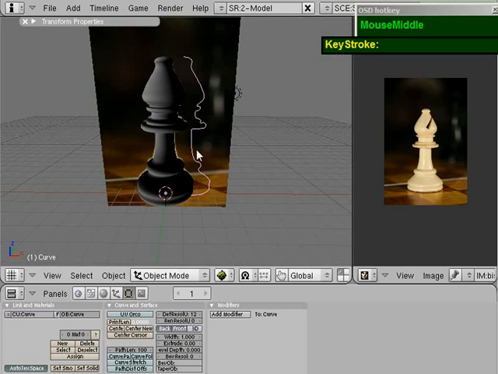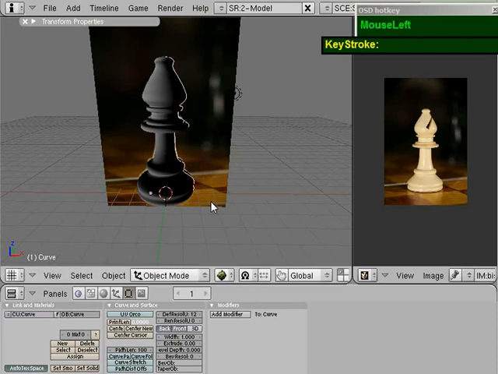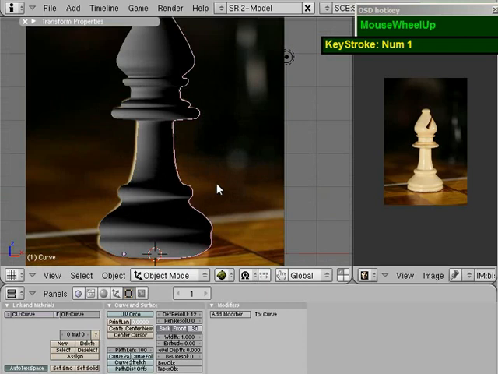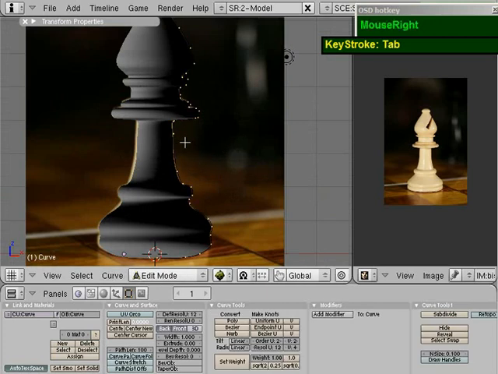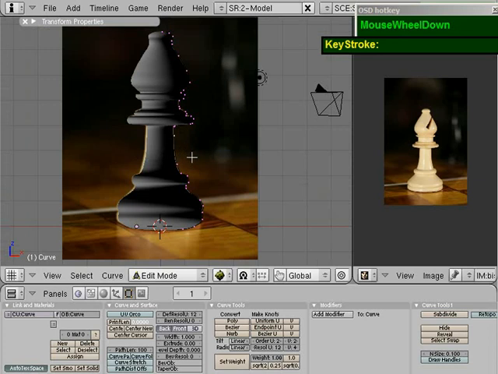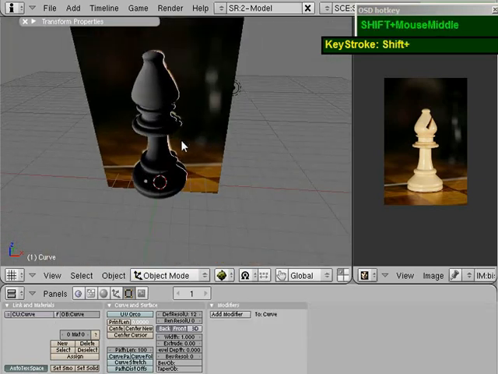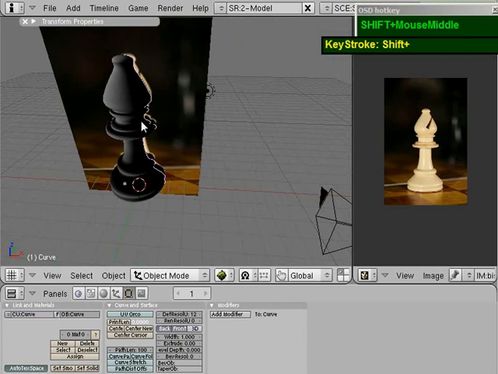Once you tab out to object mode, you can manually move the curve back until it follows the profile. In this way, if you go to the front view and edit the curve, you can select the points and move them around, so you can still change the shape of the bishop if you're not satisfied with it. The next thing you want to do is convert this into a mesh so you can start to edit it.